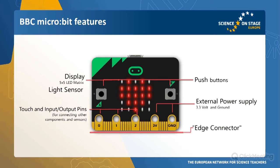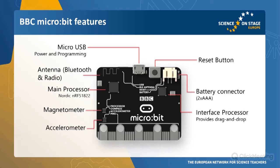Okay, so let's move on to features of Microbit. The Microbit LED screen has 25 LED lights arranged in a 5 by 5 grid. It has a light sensor and the Microbit has 2 buttons, button A and button B. You can see input-output pins and edge connectors on the bottom, and it has also external power supply. When your BBC Microbit is connected to your computer with the micro USB, it doesn't need another power source. The Microbit can also be powered using 2 alkaline batteries. You can see the reset button on the top.